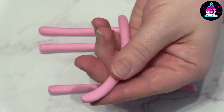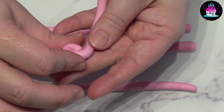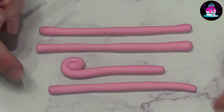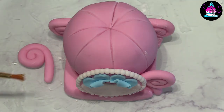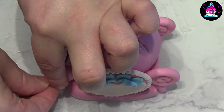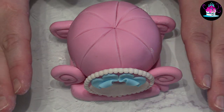You now need to create four sausage shapes equal in length and thickness and simply curl them at the end. Repeat this for the others — this is to add extra support. You will then be adding these to the carriage. Simply place on some edible glue; this also goes just behind the actual window and acts as another support.